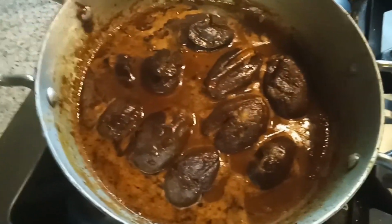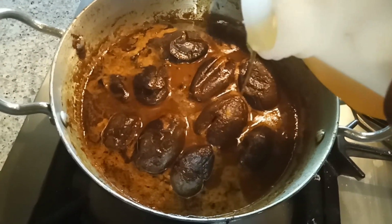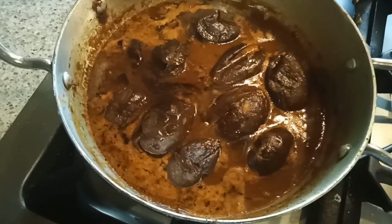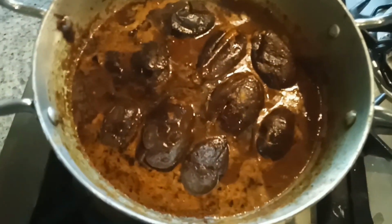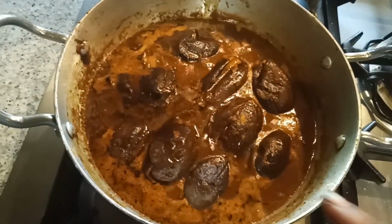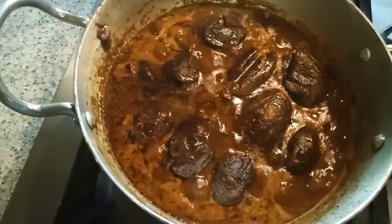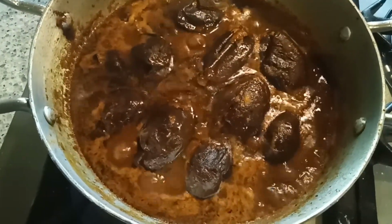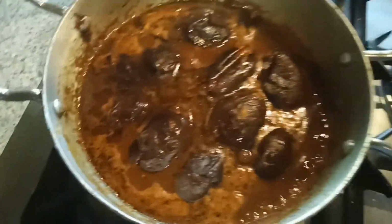After switching off the flame, we have to add the sesame oil. This is a must and it gives a nice flavor. We have to add 3 to 4 tablespoons of oil. After adding the sesame oil, we have to cook this for 1 minute, not more than that. Can you see it started boiling, and it's time to switch off the flame, and we have to mix.